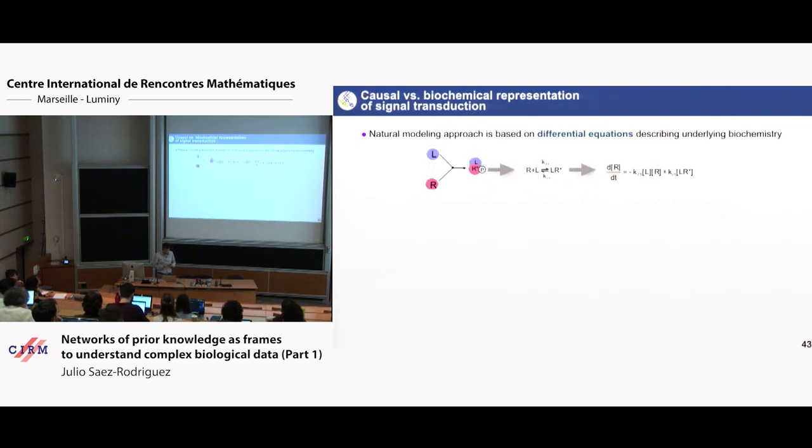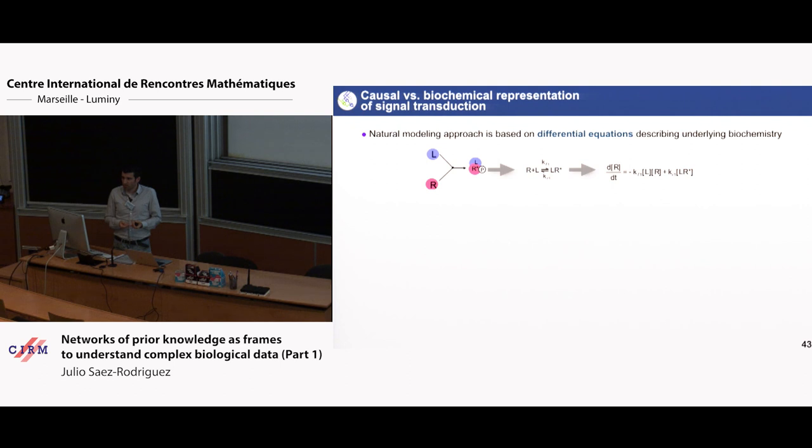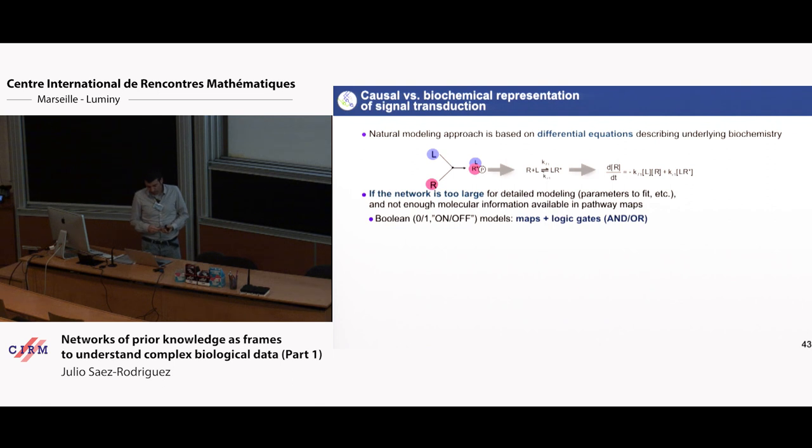If you want to describe a biochemical process, a very natural way is to write down the reactions, right? Biochemical reactions, like in chemistry, and convert them into differential equations, which I think, from what I asked at the beginning, most of you are familiar with. And this is very good, but if the network is large, this will not scale up well. You have a lot of parameters, you don't know the values, or you need to fit them from data, your ODEs become huge, they will not simulate. So if you have hundreds or thousands of proteins, this will not work really well.